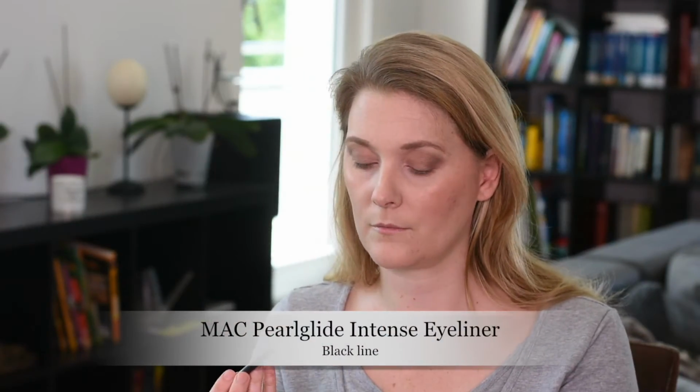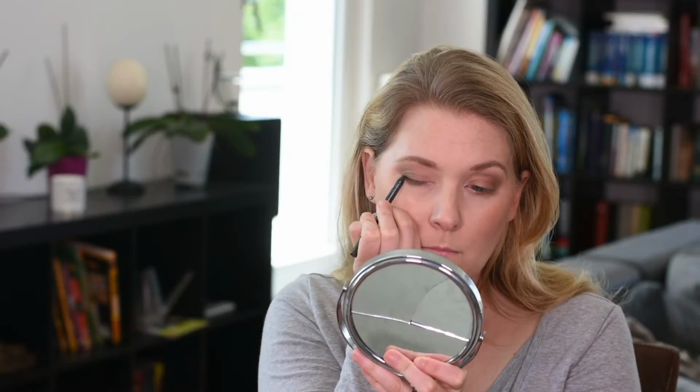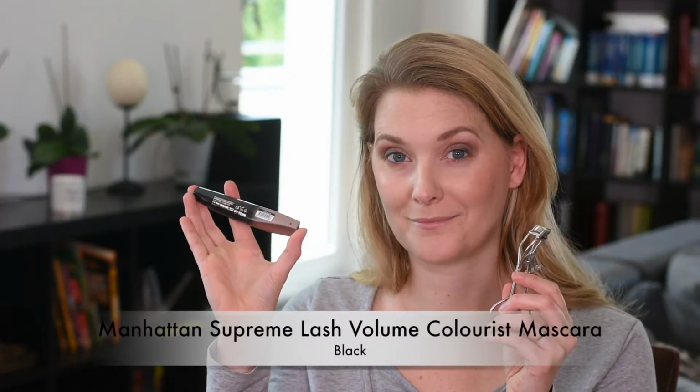I'm using a pencil liner this time. This is one of the MAC Pearl Light Intense eyeliners, a very lovely black with golden sparkle that turns khaki when buffed out, and that's exactly what I'm going to do. I'm using the blending brush again and soften the line for an everyday softer look. You will see the difference right now when I apply it to the other eye. Turns from a harsh line to a soft smoked outline with an almost khaki feel to it that I really like.